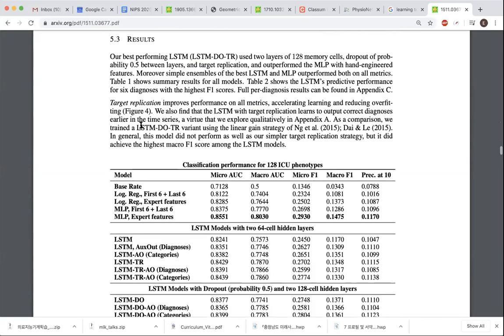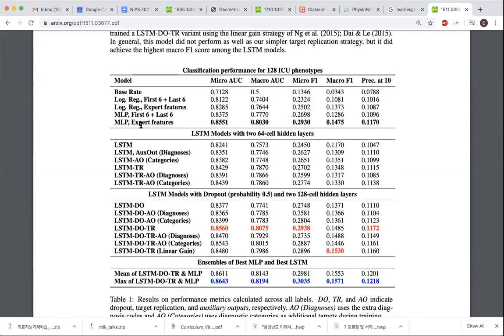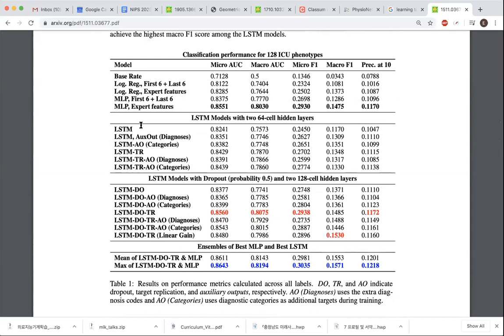I think they did a lot of comparison between different baseline models or ablation studies. But basically what they're saying is that LSTM outperforms MLP, which is a single hidden layer neural network, or logistic regression, or base rate, which is just a frequency-based method.